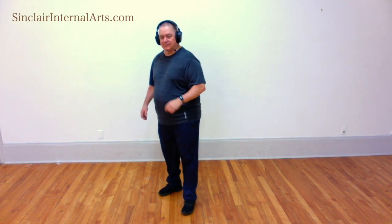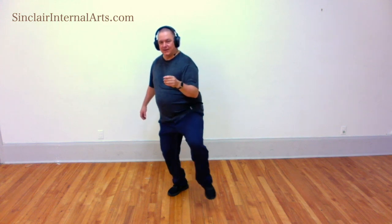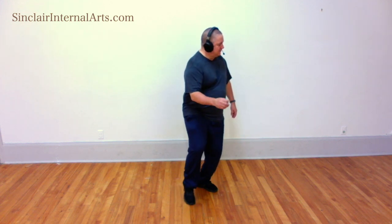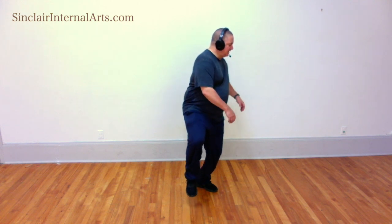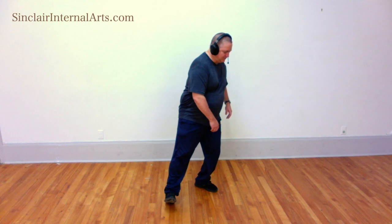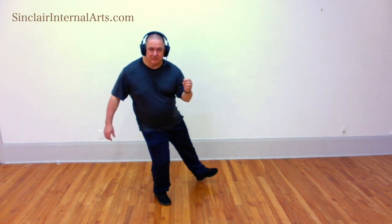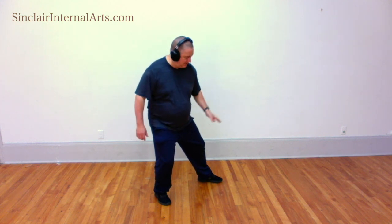But if you pull the heel back when you raise the knee, then you take some of the power out of the strike. So when you raise the knee, the foot is hanging loosely, and then you place the heel, then the toe, and then come forward. So standing on one leg, raise the knee in the most relaxed way possible, let the foot hang loosely, and then extend the foot, place the heel, then the toe, line up the thigh with the foot. So you raise the knee, not the heel, place the heel, then drop the toe, line up the thigh, engage the ground with your front thigh.